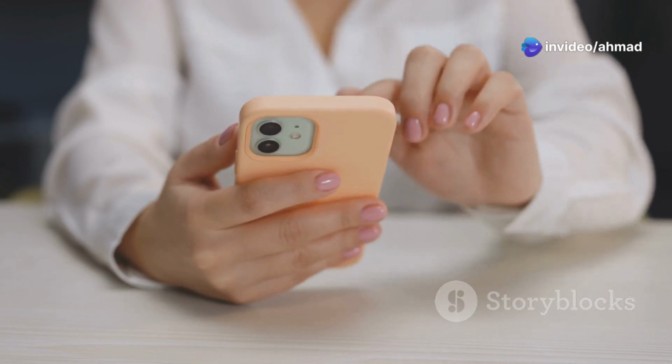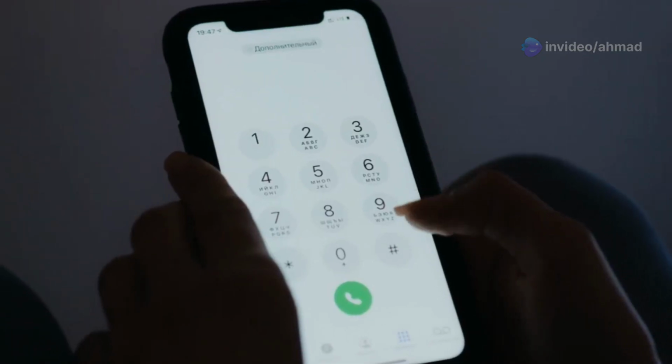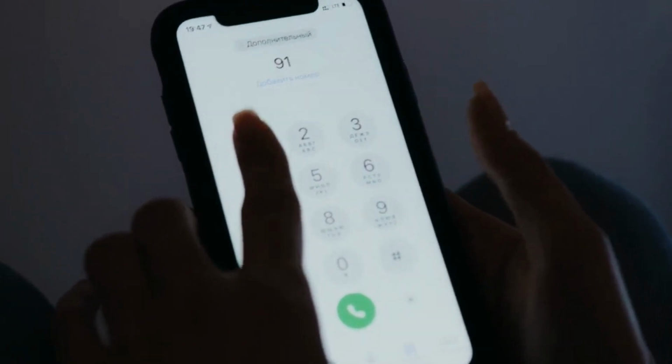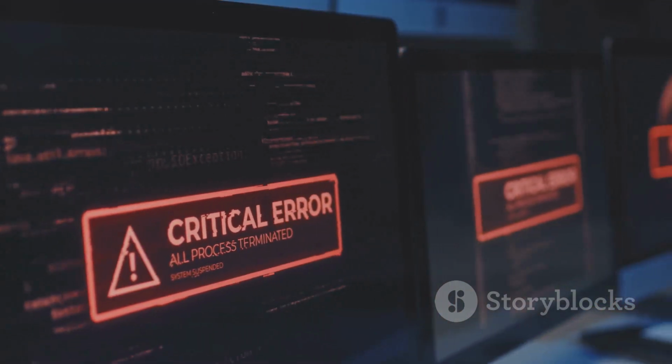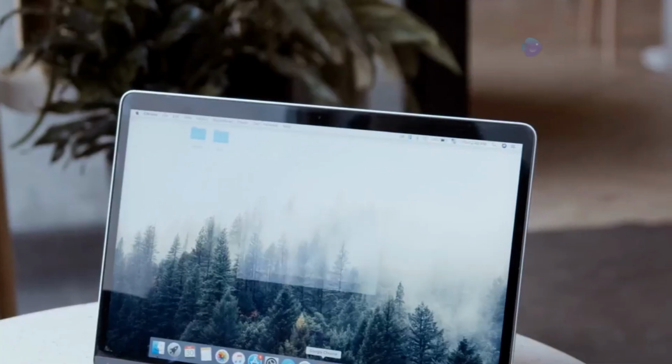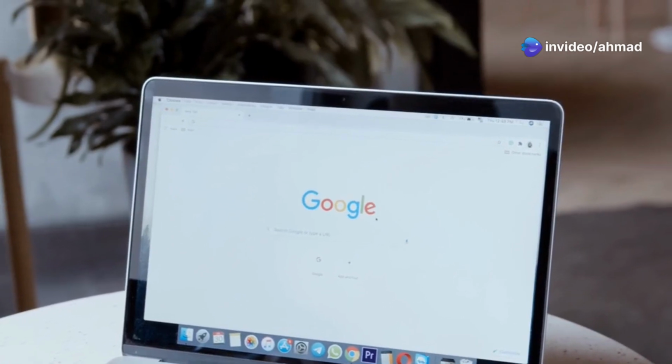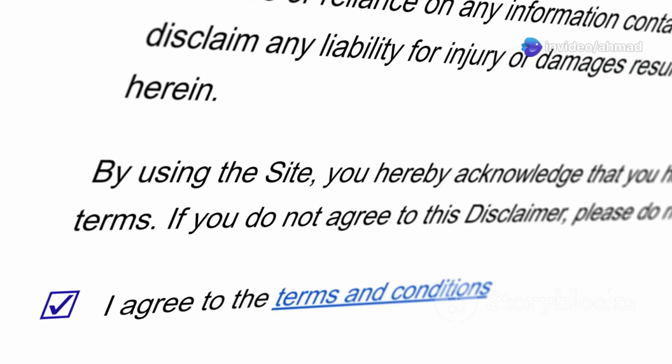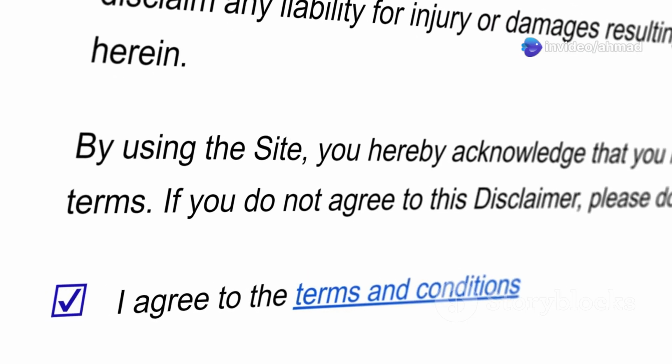Now, you might be tempted to use those temporary or virtual phone number services. While technically an option, I gotta give you a heads up. Google's getting wise to this, and they might just shut your account down if they detect funky business. Plus, it might still go against their terms of service, and we don't want that.